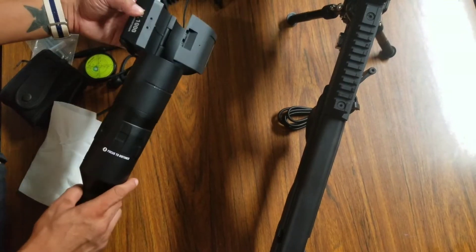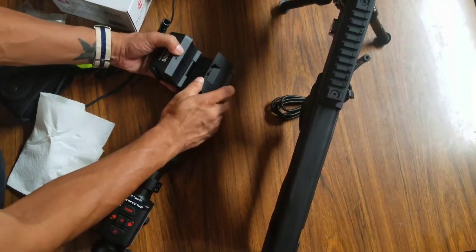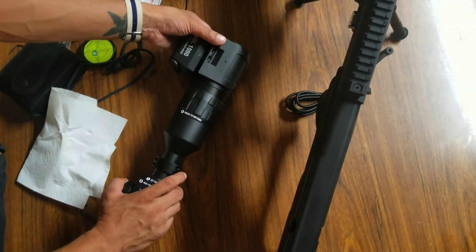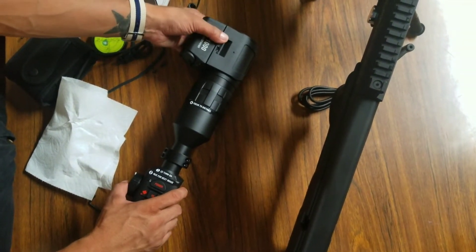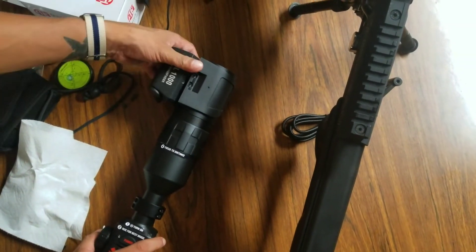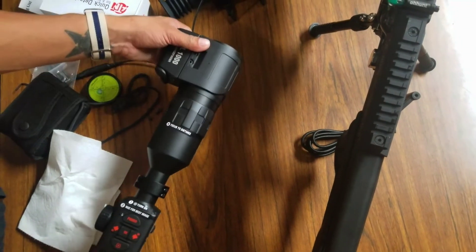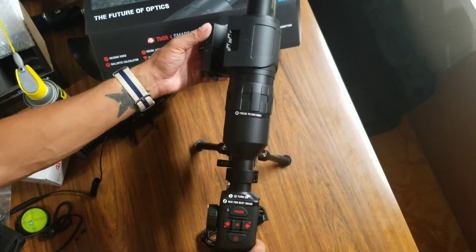So it mounts this way — you need to wedge it open a little bit just to get past that area. There's a small channel that you want to align the groove with an aligning pin to keep it from slipping in and out. Then once you tighten the two Allen bolts on there, it would just be stuck — it won't move. That's all you really have to do. Just wedge it, line it up how you like it. It does make the setup even longer and bulkier, so just be aware.